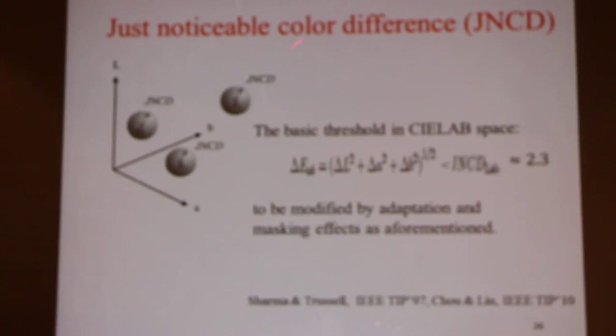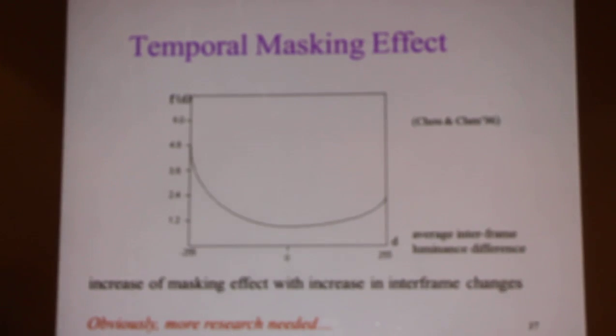Okay, so we can do the color difference. This is one paper in the CSVT 10. They do a simple JND model for color. Of course, they assume this LAB color space is an equal distance space for color. So they just set the surface as a uniform one. So we can see a lot of work needs to be done. And temporal masking as well.